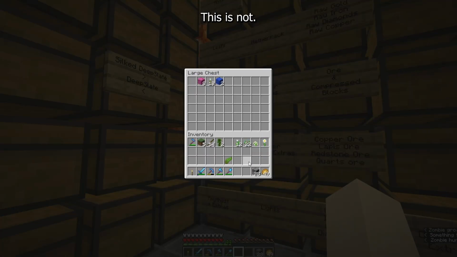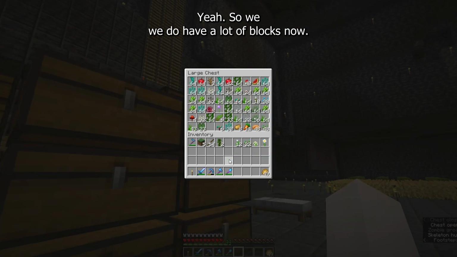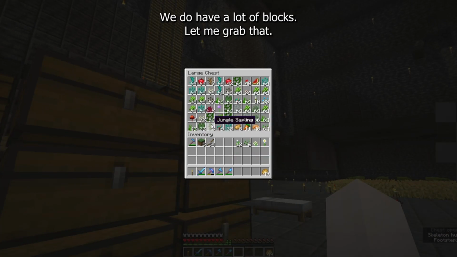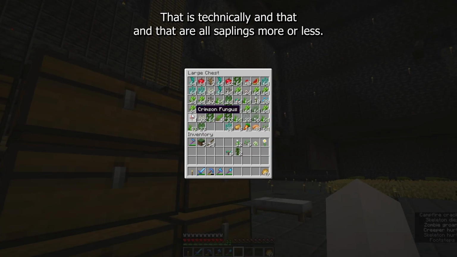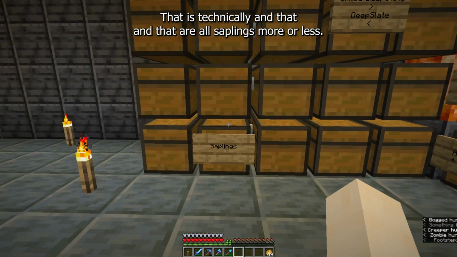This is not... Oh, that's a furnace. Okay. Yeah, it's fine. And then that goes there. Okay. Yeah, so we do have a lot of blocks now. We do have a lot of blocks. Let me grab that. That is technically... and those are all saplings, more or less. So that all goes in here.